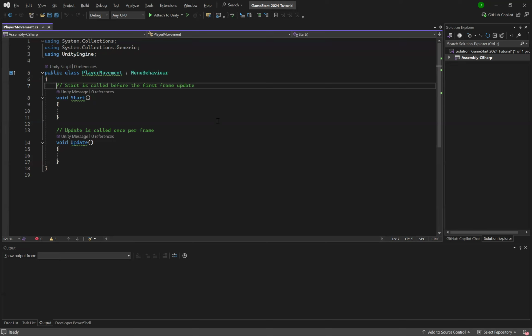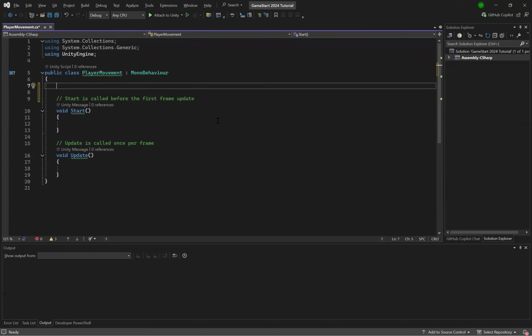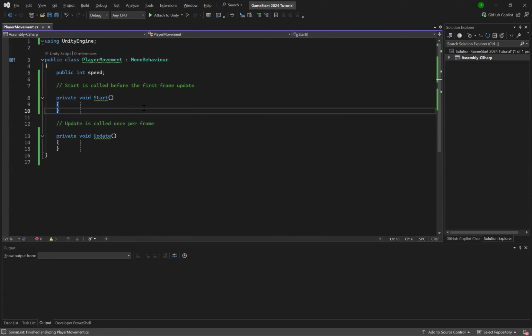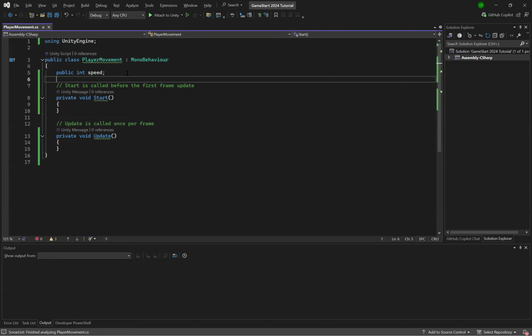So how can we do that? First of all, we probably need to define a field in object-oriented programming. So you define this outside of any method. So let's just start with public int speed.